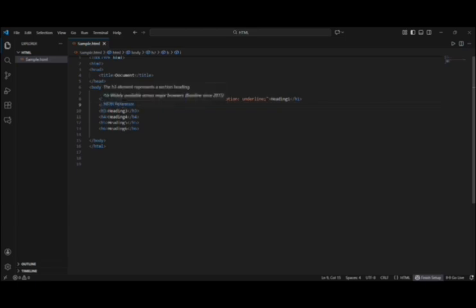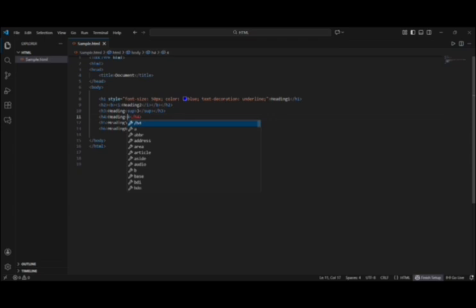And then let's give some superscript and subscript tags to this element. For example, I want this 3 in superscript and 4 in subscript.